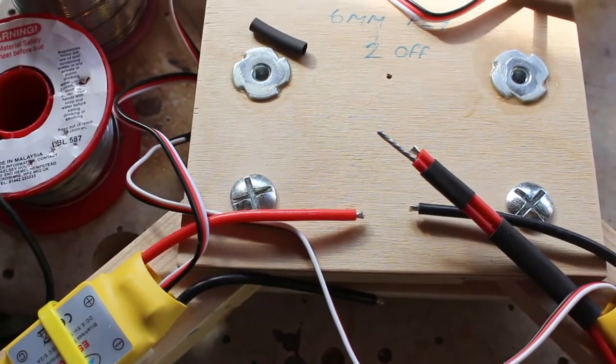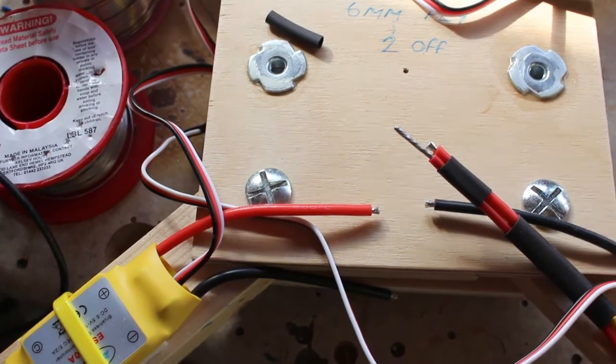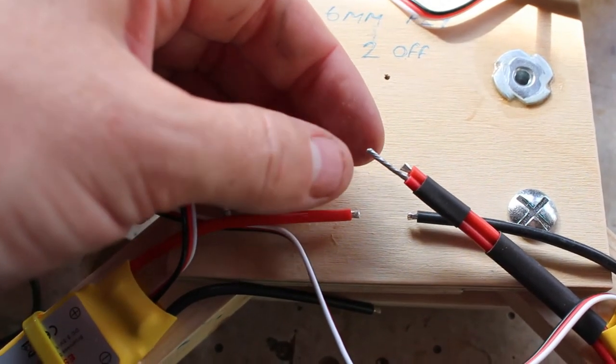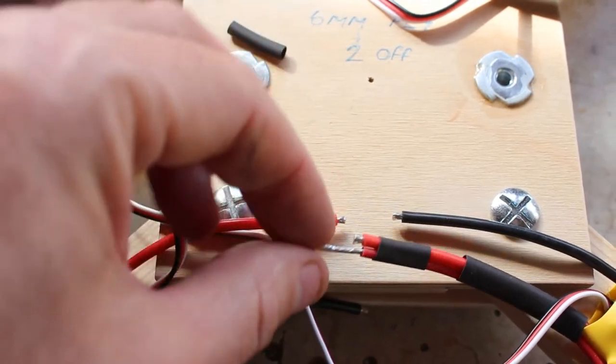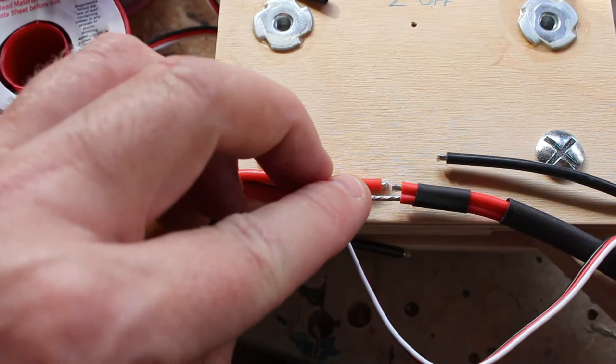So I've done all the motor connectors, and now it's time to do the battery connectors. You can see on this one I've added another red wire which will join the two packs and then join to the battery. The reason I've done that is these two red wires I really wanted to join together, but it was a bit too close, a bit too tight.